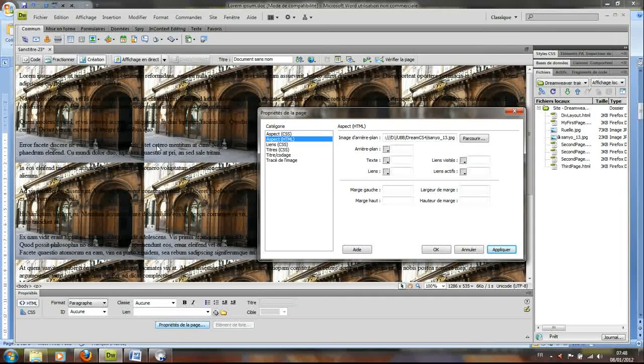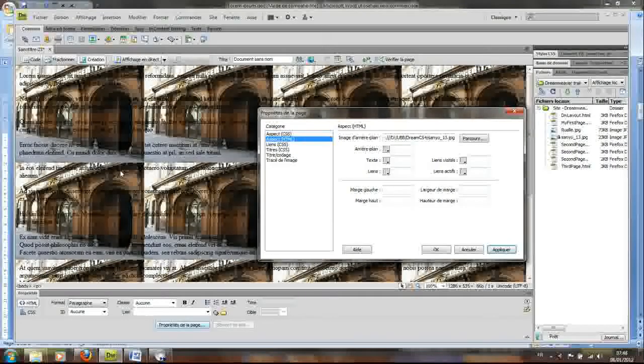And it's a big disaster, because on one hand we see that the picture is reproduced in multiple copies, and also the text is perfectly unreadable.